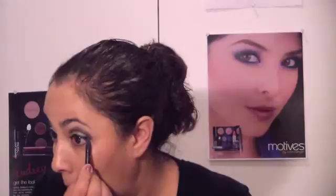Now I'm using the Kohl pencil eyeliner in sterling silver to finish off the smoky look. It makes it easier because it has that gray silver smoky look to it. And I'm very close to the lash line, and since the pencil's very soft, it's easy to draw the line.